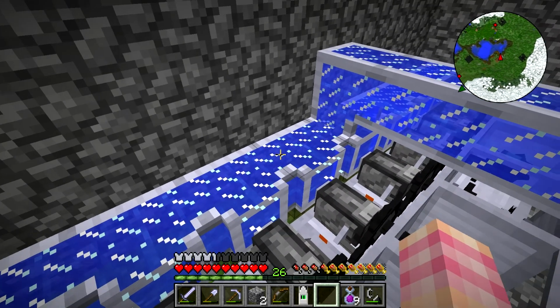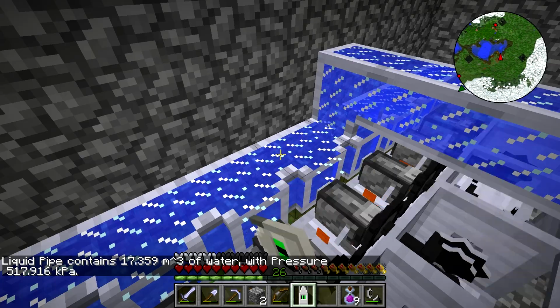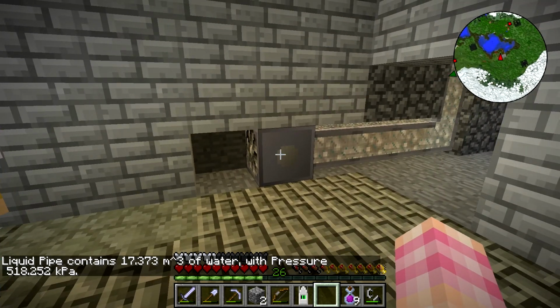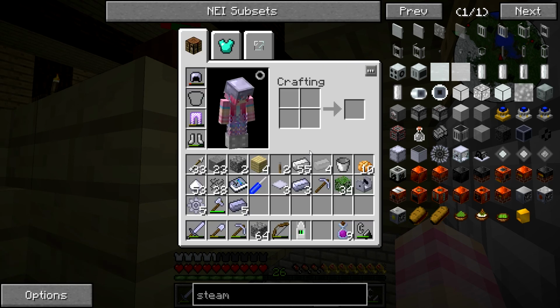Okay, so my fears are realized. I need an integrated circuit. Nah, it's still going up. Eventually, I'm going to have to put more power on that. It's going to pick it back up. Eventually, I'm going to have to put a more powerful engine on that pump. Or have more than one.